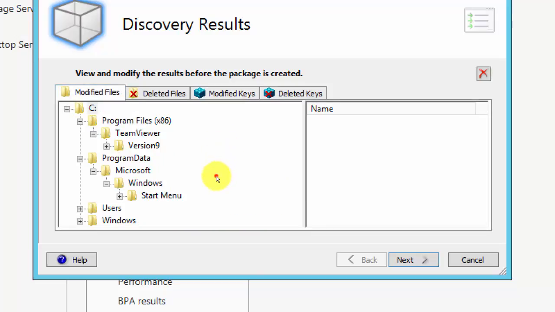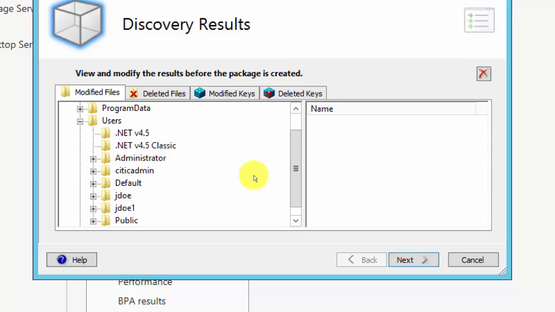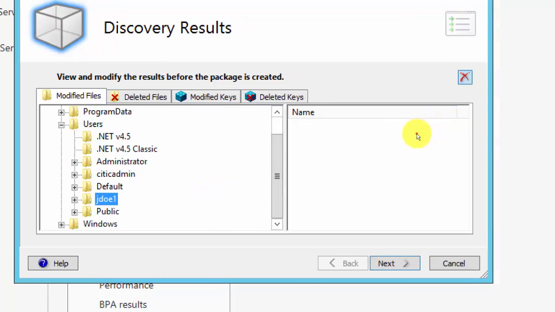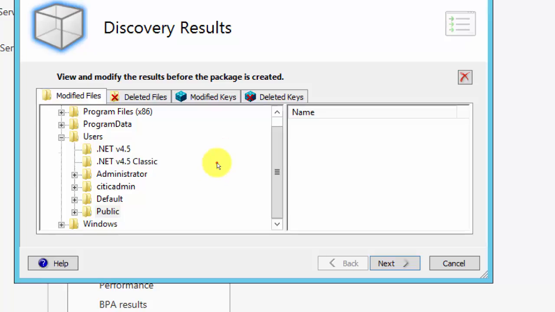If we go back to modified, I say that, hey, it's good that you recorded all that, but those users, I do not want this cache profile also added to this package, right? So delete that, the other one, delete that. Some of these things I delete, but in a production environment I would go really in depth into making this package as small and compact and useful as possible, right? So registry keys, and the modified file structure in the C drive.